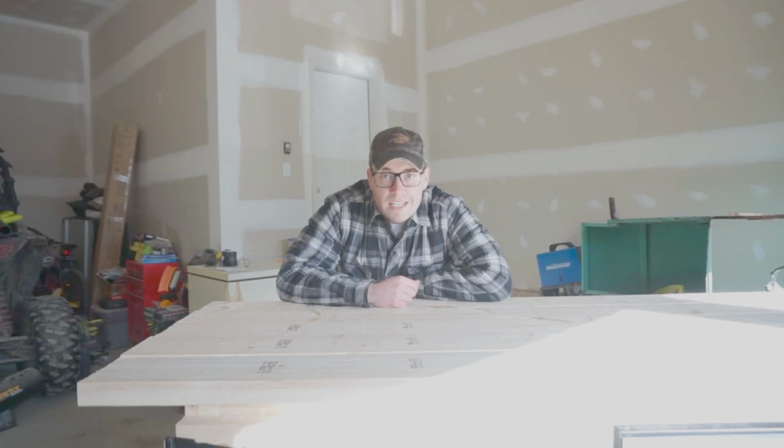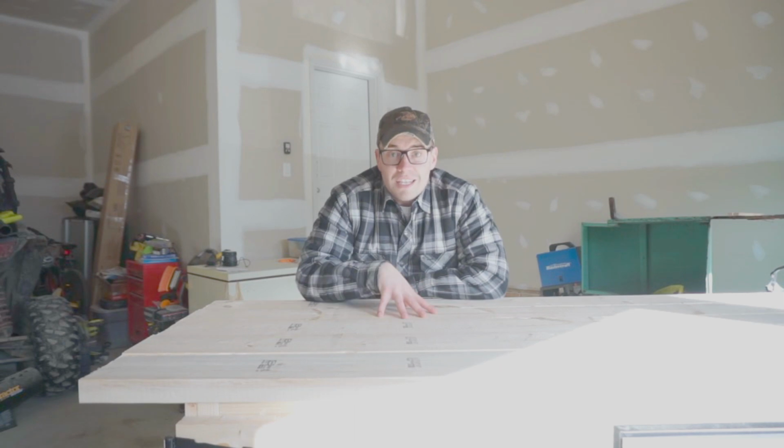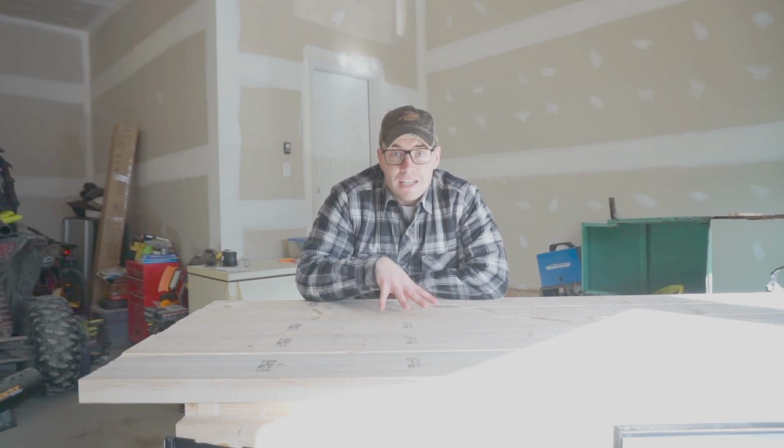So before we get into any staining or painting, we have to do a little prep work and give this cabinet some character. We built this Kegerator cabinet to have a nice rustic look, but with all the factory edges on the wood, nice straight lines and undamaged faces, it still looks really new. So this is where you get to have a little fun with this project. We get to artificially make it look like this cabinet has faced decades of use and abuse.